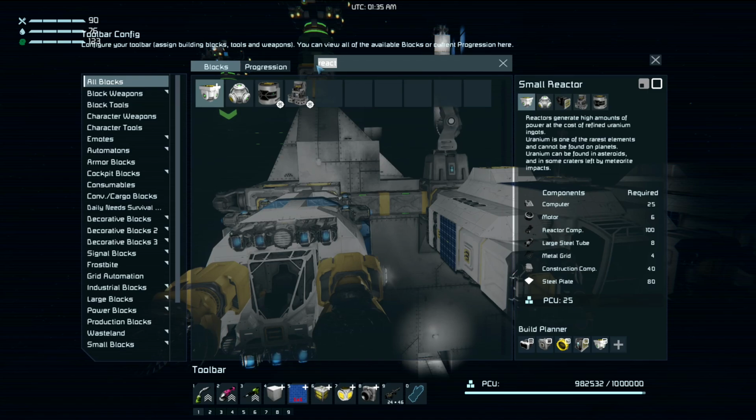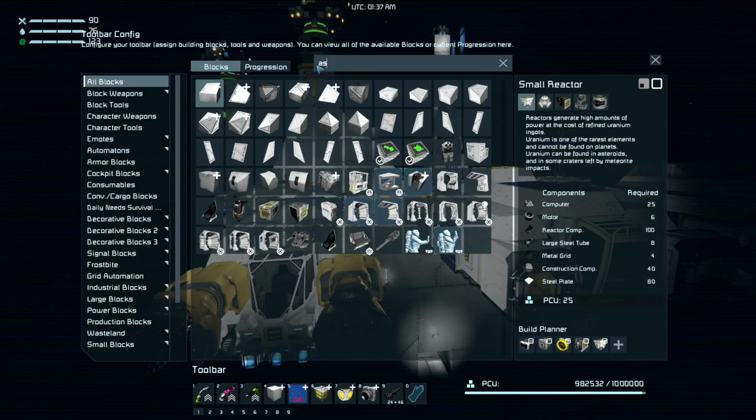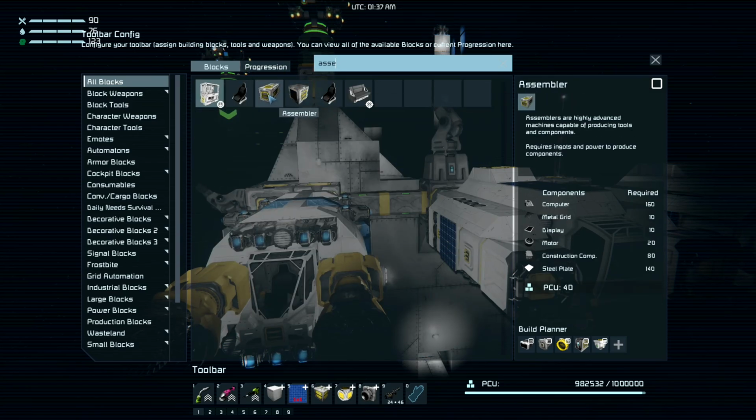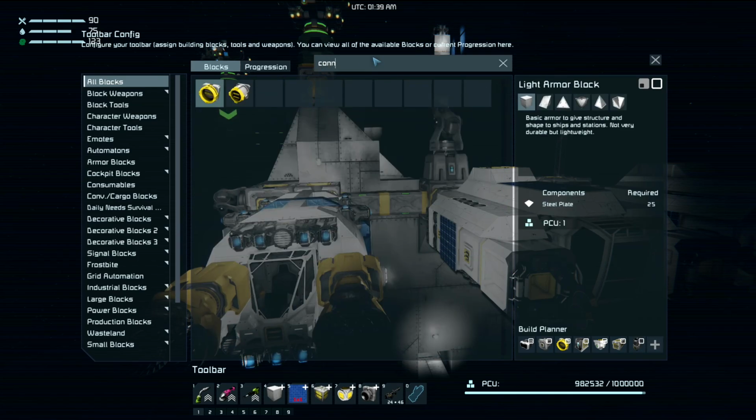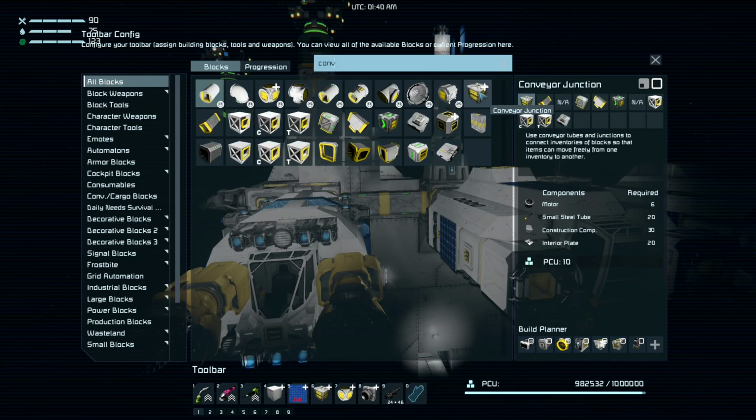And then that will get us at least bootstrapped. And we can just add a whole bunch of miscellaneous stuff. So a cargo container, a battery, a connector to dock, survival kit. All right, and then let's get just a regular assembler and a regular basic refinery. And then of course, let's take some conveyor. Throw one of those on there. We're gonna add more parts than that.